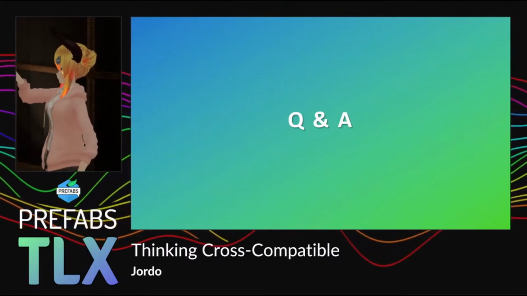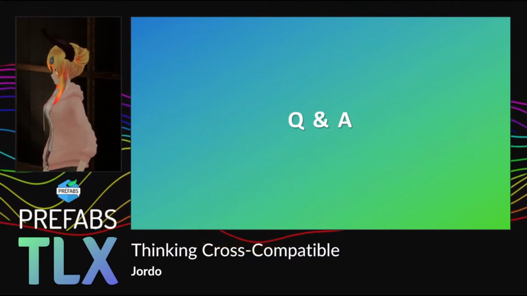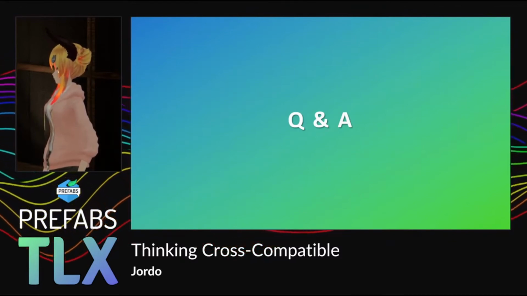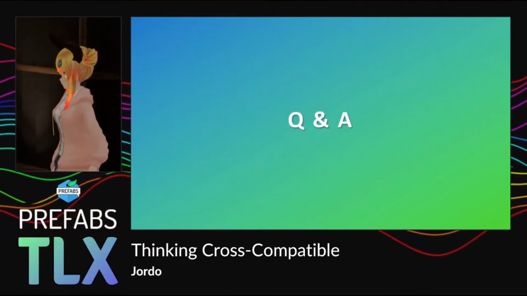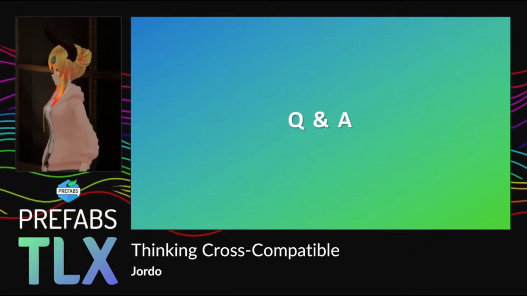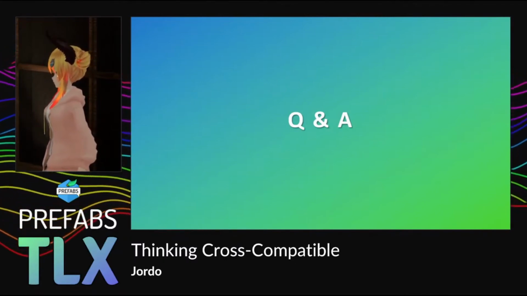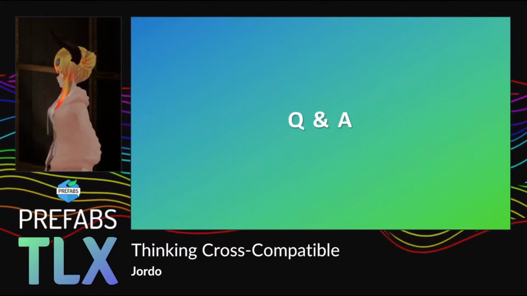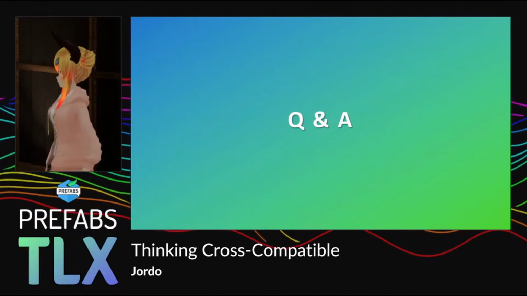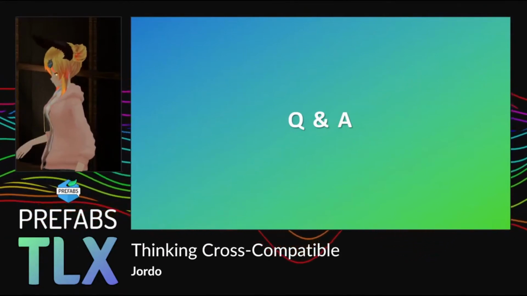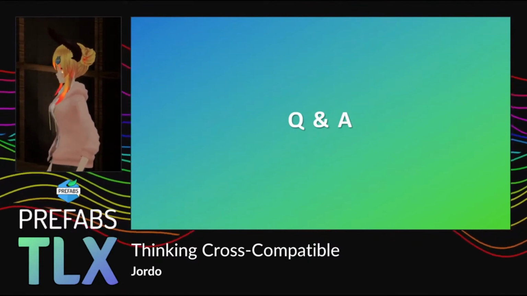Hey, Jordo. Since you started the talk with think of Quest first, I think most people haven't, but there's a lot of people who will want to port content that exists on PC to Quest. My assumption is that the biggest issue people have is either performance in terms of draw calls or batches, or the size of the world itself. For the size of the world itself, if people had to cut down on things, what do you recommend as being the most important things to do in terms of audio, textures, meshes, etc.?